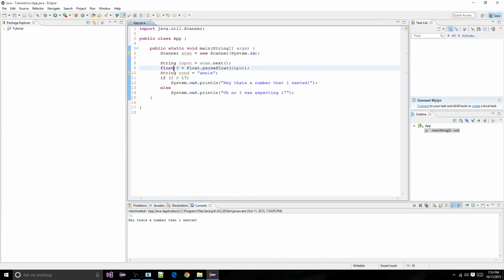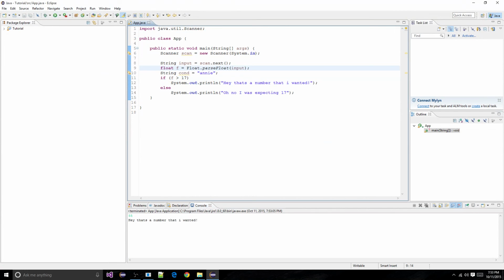You can also do it with doubles. You can do it with integers. You can do it with just normal comparing strings. But remember, if you're going to compare strings, use dot equals and not double equals. If you use double equals, you're going to compare the reference of an object type, which is not the same as the value. But basically, that's getting input from the user, and we'll be going more into depth as we go over loops and other things like that.